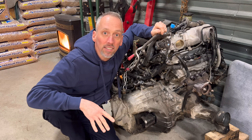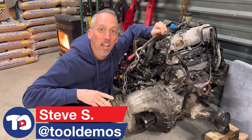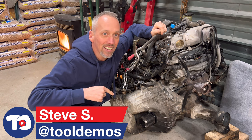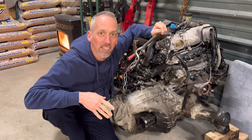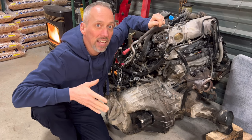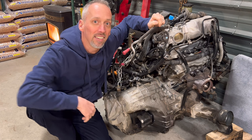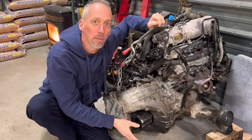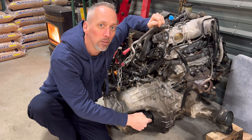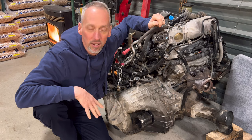This powertrain is going to be replacing the one inside the Highlander right now, and I had to take it out of a donor vehicle. To get it out I had to take the axles out, but that wasn't possible on this one. After about 15 minutes of really good tries I couldn't get it out, so I just split the axle apart. I pulled it out of the tulip and left that tulip inside the transmission to deal with once it was out on the floor.